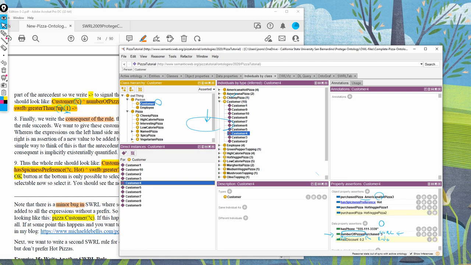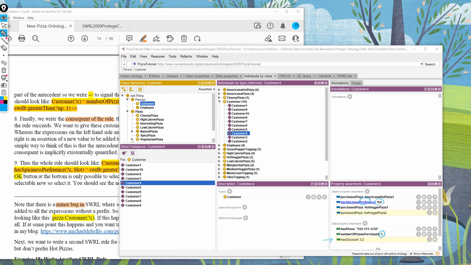So this rule is executed, or this rule is fired. Why? Because it purchased more than 1 pizza, and the preference is hot. And that's why this data property is asserted by the reasoner.